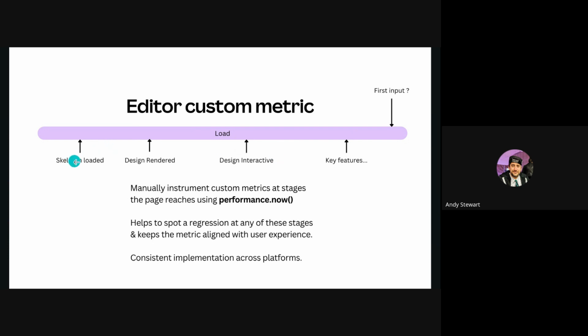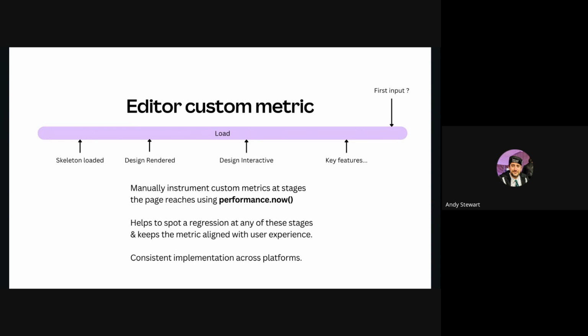So here are some of the key ones. We have skeleton loaded, which is what we call our Chrome framework for the application. So we record the first time that's visible to the user. We record when the design is rendered for the first time, when the design becomes interactive, and many more. We're getting up to maybe about 20 of these different key metrics that we're now recording.